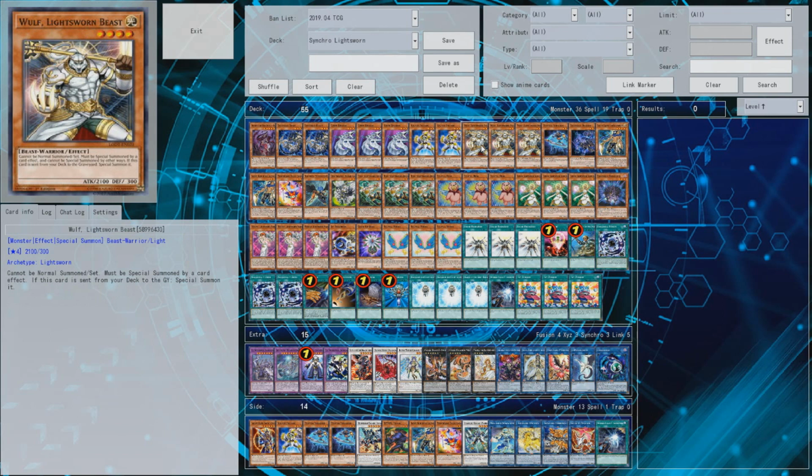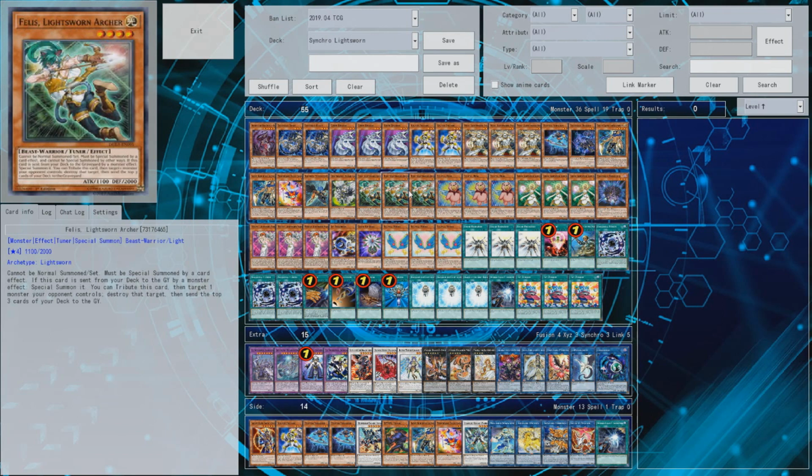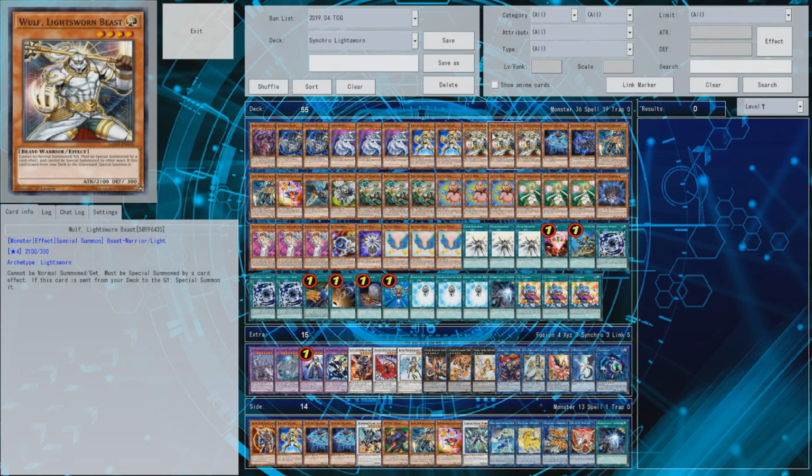Triple Wolf, because this card is easy to mill. This card triggers off of everything. It doesn't have to be sent by monster card effect like she has to be. So better card in a sense from like the perspective of getting it off, but other than that, we'll see.